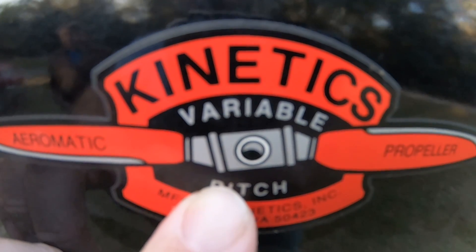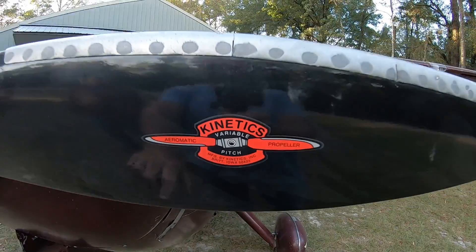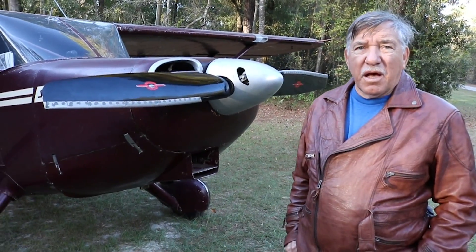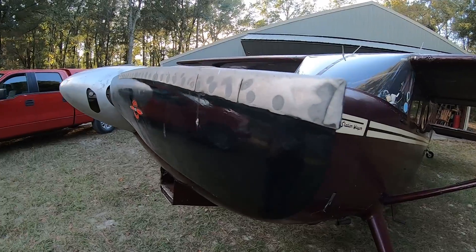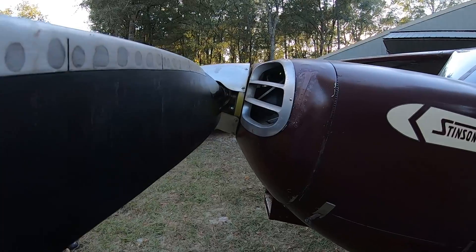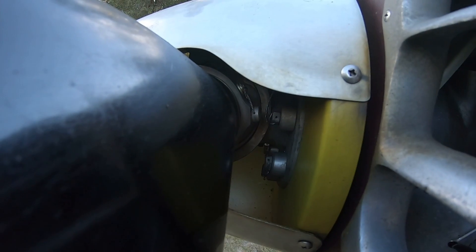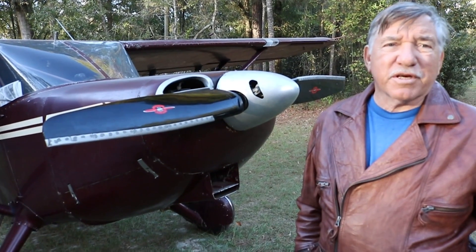It's an interesting piece of technology — it really makes the airplane come alive. Do you get better takeoff and climb performance with this prop? Absolutely. And in cruise? I lose about six or seven miles per hour on cruise, but my fuel burn went down from ten gallons an hour down to about eight cruising at the same speed. So it really does help out the plane altogether.